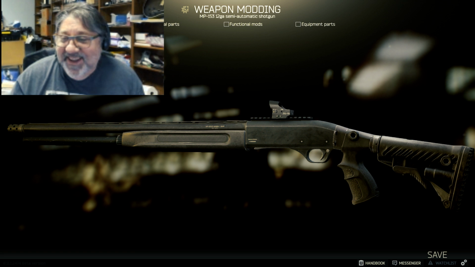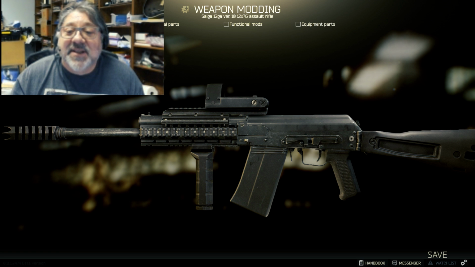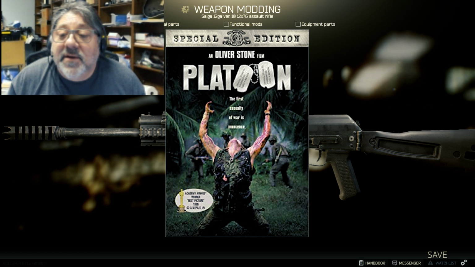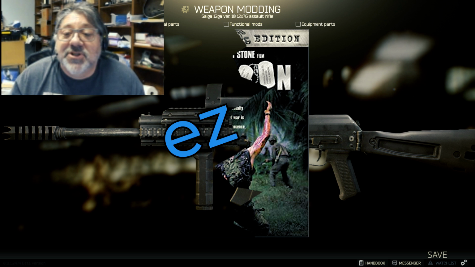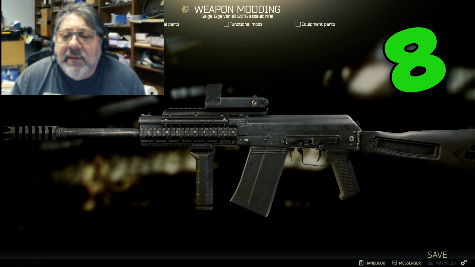Understood. Carry on. All right, weapon B looks a lot more interesting. It looks like it could probably take out half a platoon without too much trouble. It looks like it's got a folding stock on it, which is nice. So I gave that an 8. 8 out of 10. Fantastic score for the Saiga.